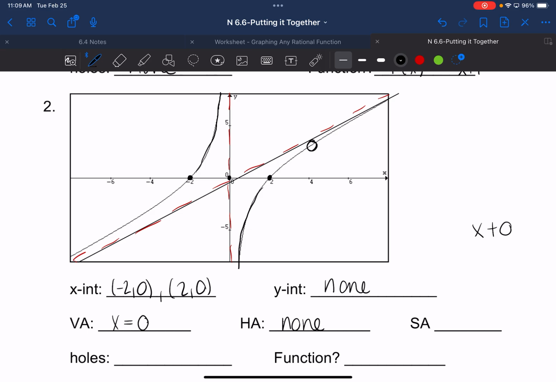Okay, well, if we were to separate this out evenly, if that's 5, 1, 2, 3, 4, approximately, that's how far apart they would be, right? Okay, and if this is 2, 1 would be right about here. So, if I have a point at 0, 0, and I go over 1 and up 1, I'd be on the line, right? So, that means my slope must be 1, right? Okay. So, my slant asymptote is the equation y equals x.